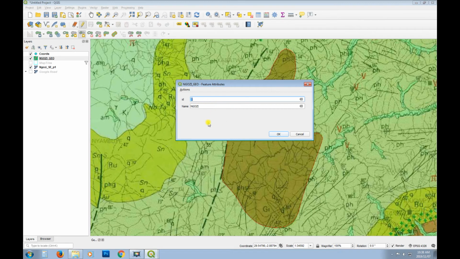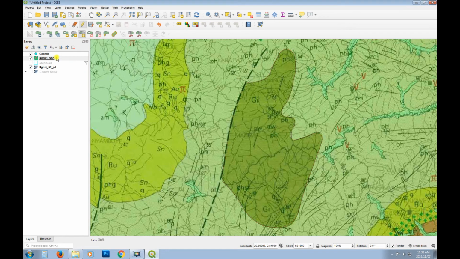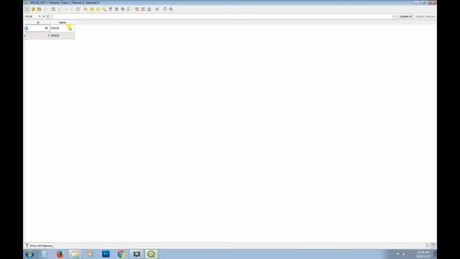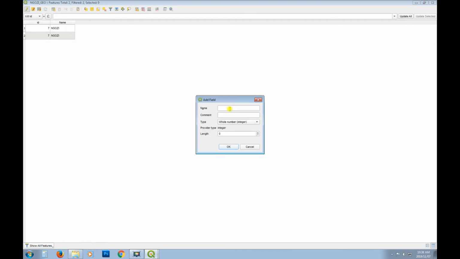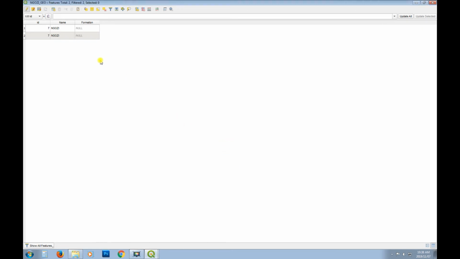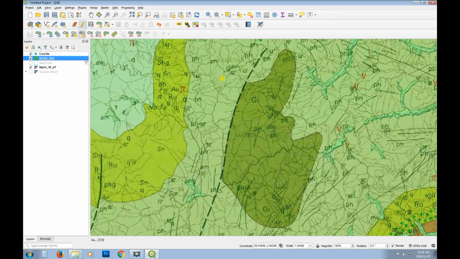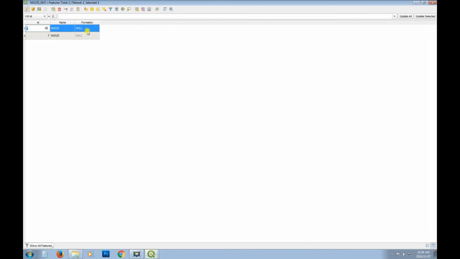And I see we need a new field. So this is where we can type in formation, let's say. For now I'm just going to say OK. I'm going to open up my attribute table and create a new field, call it formation. It'll be text, and they were pretty abbreviated characters, so I'll just give it a length of 25. It's probably a bit too long. And then just close that down, select that feature, and then open my attribute table again.